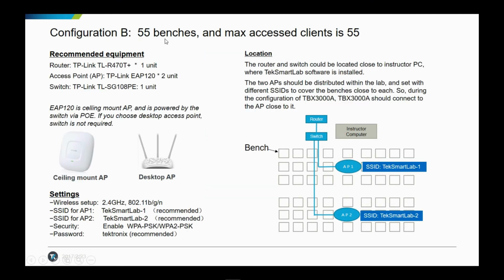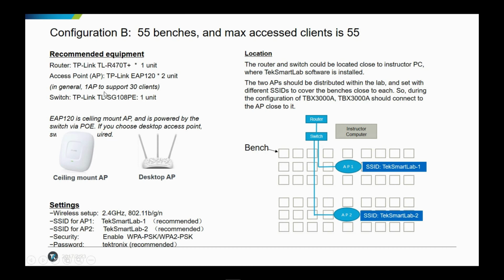This is configuration B. There are 55 benches, and on each bench there is a computer, so the maximum accessed clients is 55. Recommended equipment includes 1 router, 2 access points, and 1 switch.